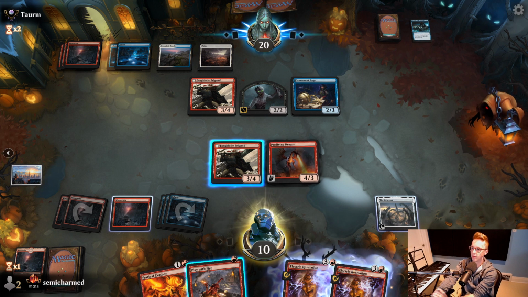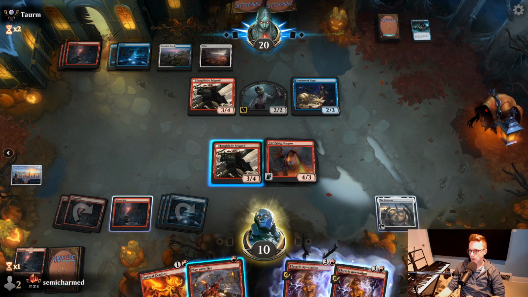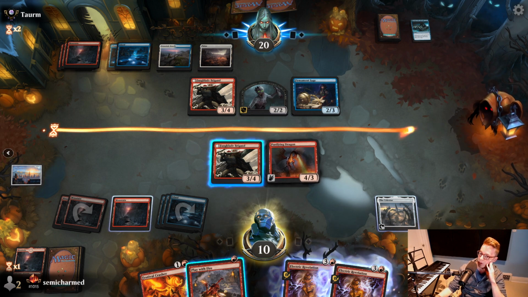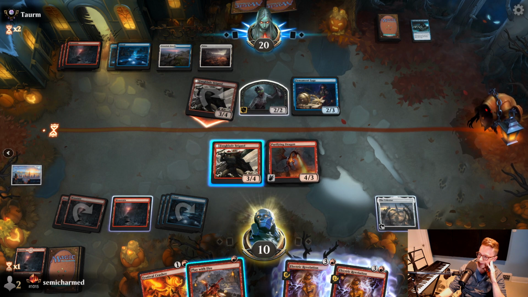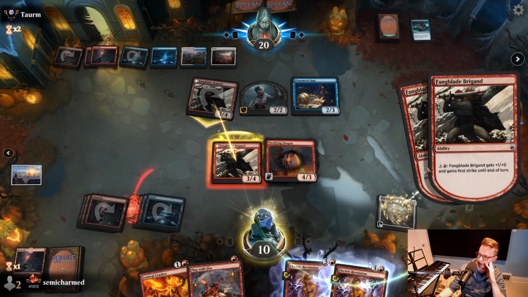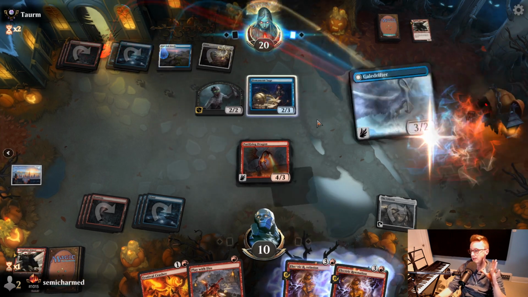Is there an option of double blocking here? They would go... if they had Startle. If they have another Revenge, it would go horribly wrong for us. If they have Startle, though, it would work pretty well. Sorry, that's my phone falling on the ground. Oh, man. I think we just single block here. Okay, trade. That's great. Thank you for the trade.